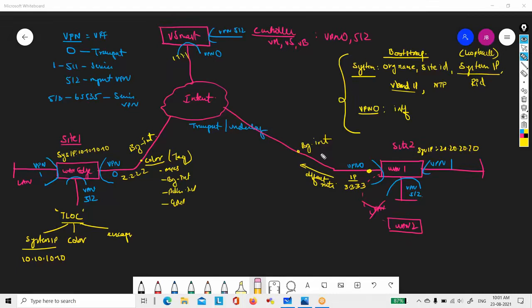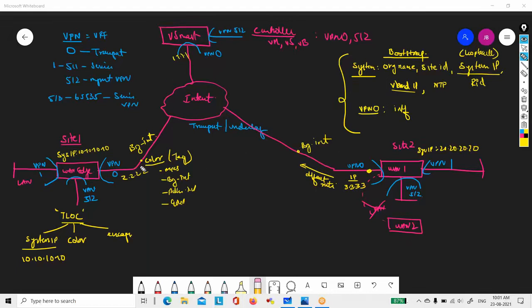All the internet links on all sides, if they can be named business internet or public internet, the choice is yours, but make sure you give the same name. As I said, you can give any random name and it can still work, but when the time comes to optimize and make policy decisions, when the colors are different, how will you make a decision? You may want to create a PBR or some kind of policy based on the circuits connecting to the internet.